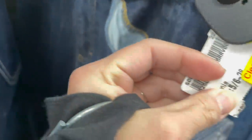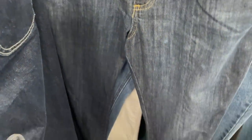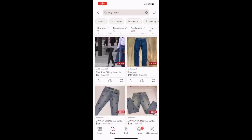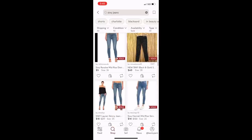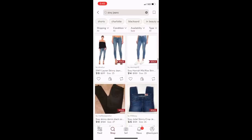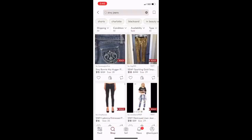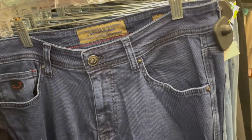This was another new-to-me denim brand, and they were asking $5 for these as well, but when I looked up comps for this particular brand they were not nearly as good as the comps for Baldwin, so I did end up leaving those behind. This is why it's extremely important to look up comps at the store — even if you feel like you know a lot about a brand, you might find that a particular piece is just a little oversaturated.